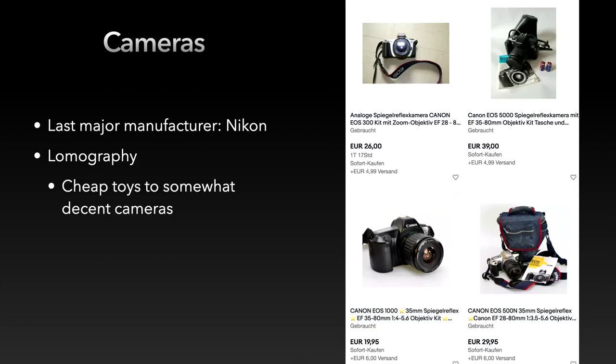We have Lomography, who do creative film stuff and also build cameras. Some of them are like cheap toys, but you can also get somewhat decent cameras from them if you like this kind of stuff. There are some small-scale manufacturers, which of course are expensive, but hey, it's nice they exist. And then, of course, there's the used market.